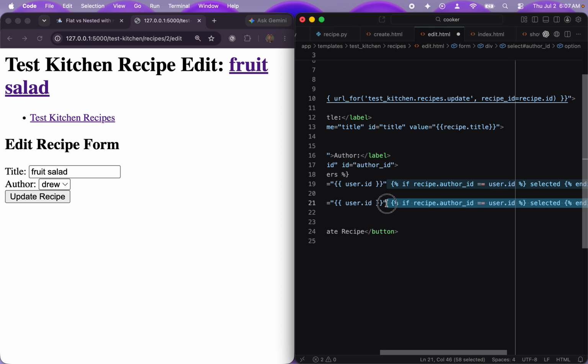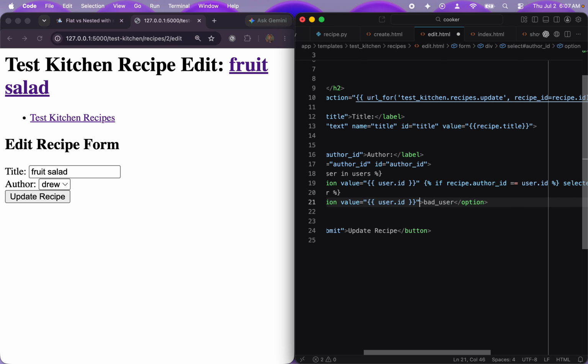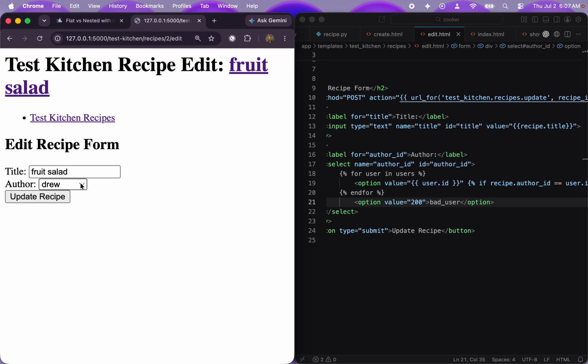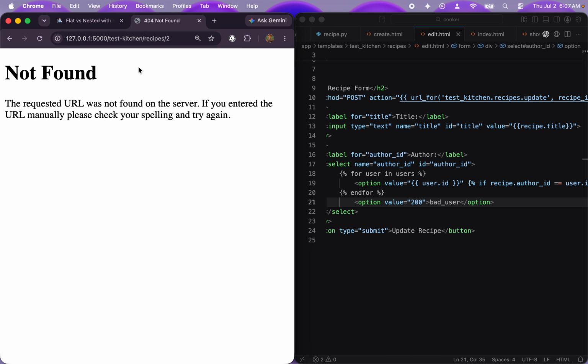They won't be selected. And we'll give them an ID of 200. Okay, but we don't have that user. And so there is option bad user, and oops, refreshed. And when I update, I'm going to end up with a 404 error because bad user came through and was not found in the database.